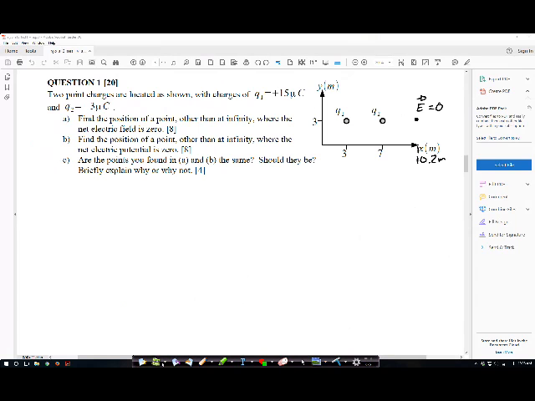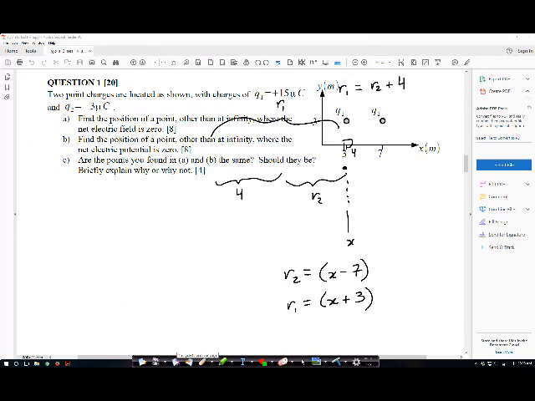I don't know if this is going to work anymore. Well, I guess I can show you this part. It's the one flaw with the software that I'm using right now called Ink2Go, that it doesn't tie itself to the PDF. But anyway, if we set it up in terms of x, finding x and y again, then R2 is going to be x minus 7, R1 is going to be x plus 3. And this assumes, again, that we're working on a line between Q1 and Q2.